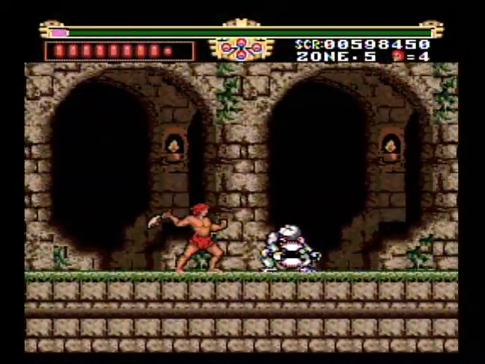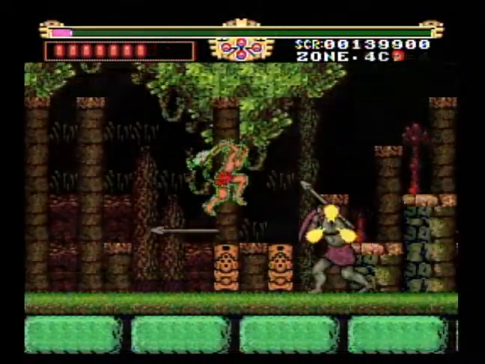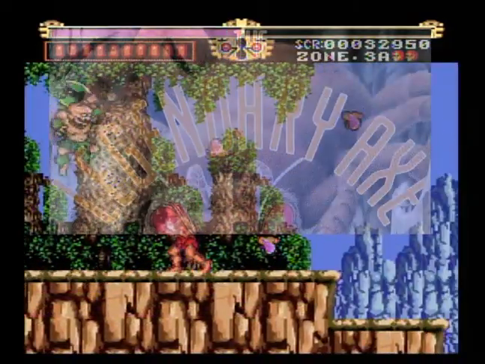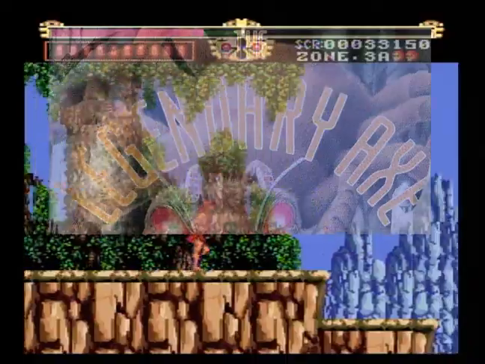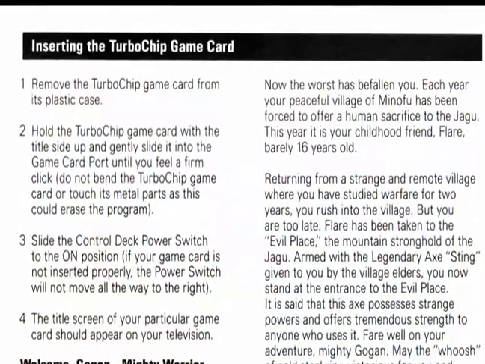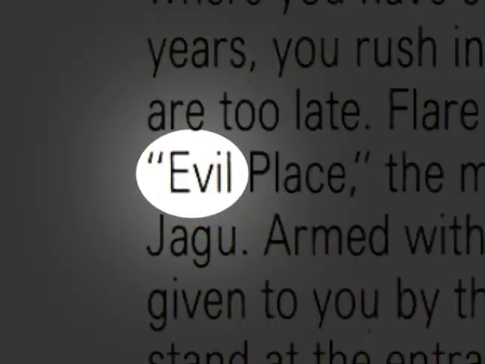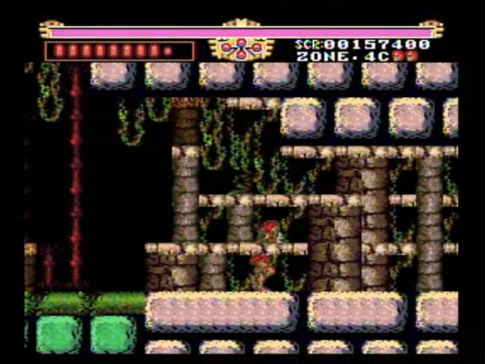Unfortunately, good looks alone won't get the girl, so the elders of the village loan Gauguin a special weapon called the Legendaryaxe in order to help with his quest. Now, Gauguin must head to the evil place, a place that's evil, in the hopes to rescue the damsel in distress.